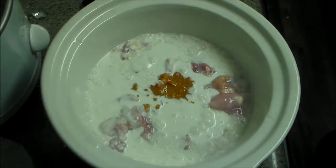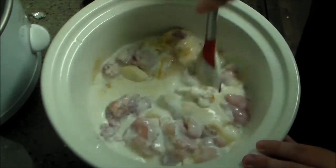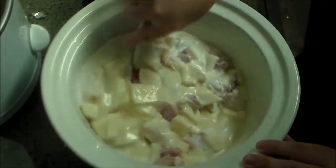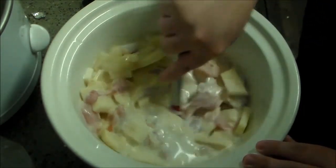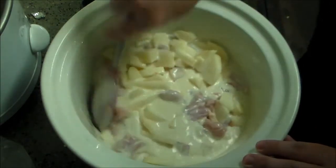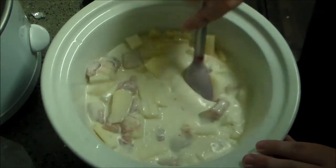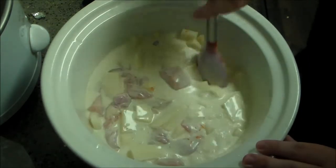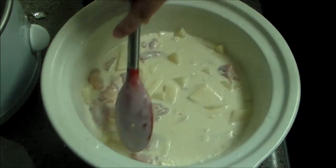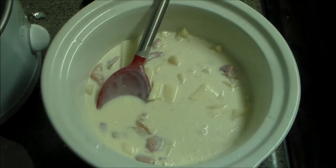I'm going to add in, and we just want to get that all mixed up. Once this is well along the way, and it's already got a nice yellow color, I'm actually going to add a splash more turmeric in there, because I really didn't add a whole lot compared to the other spices. You can even see some of the Thai chili that I didn't quite grind up as well as I could have. We are going to add onion and some green onion to this at about the one to two hour mark.